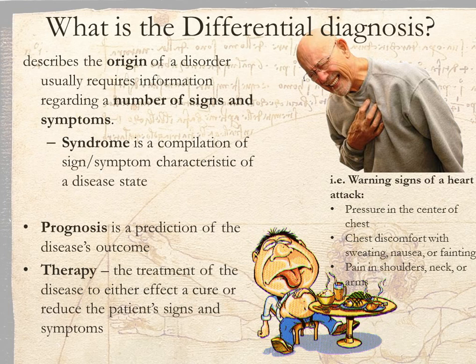So, pain in the shoulders and the neck, I've never had that intense though. I guess if I rubbed the pepper all over my shoulder and neck, it would do it. But a lot of these symptoms are the same. And we're going to see, when we get to the skin, almost every skin situation has a rash, period. But it doesn't tell you what the problem is. So you have to learn to identify the different symptoms.